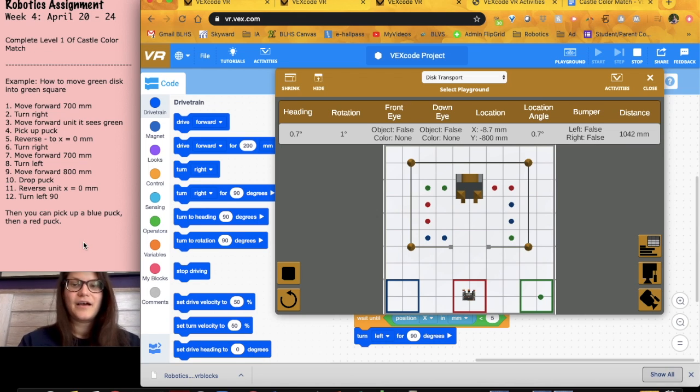All right. If you can follow me doing that, you should be able to figure out how to get one of these blue ones. It doesn't matter which one. And one of these red ones. Again, doesn't matter which one. And they need to end up in these boxes, and I need to be able to see that they actually drop the pucks. So the robot does need to be moved back off. But you just need to get one of those colors in each of those boxes, and that's the basic level for this challenge for the week. All right, I know that was a long video, but hopefully it was useful.